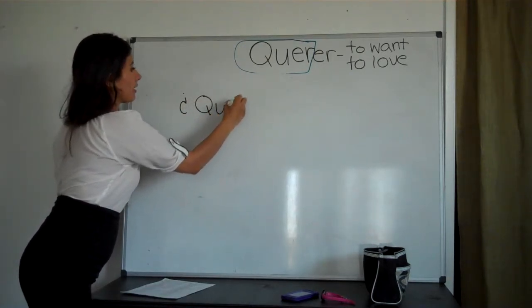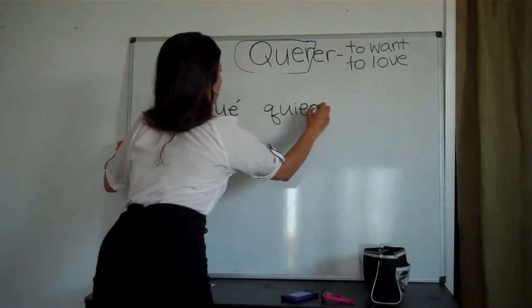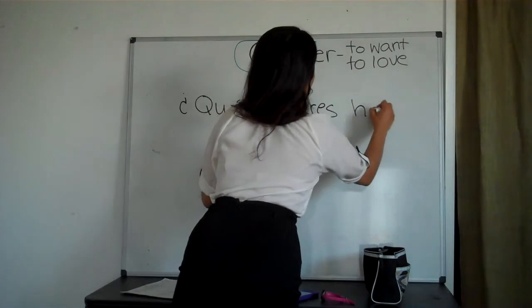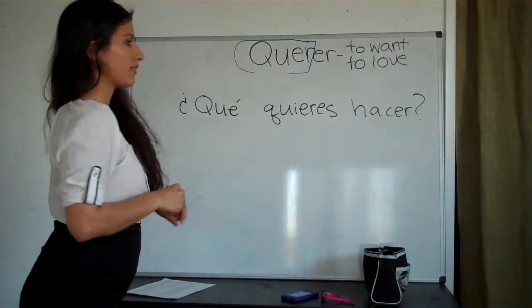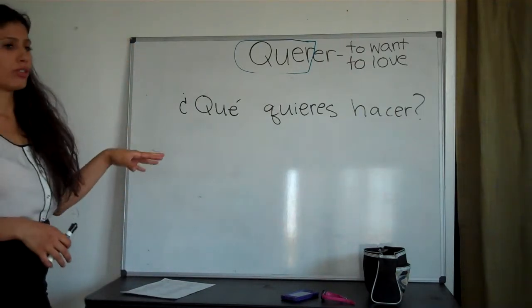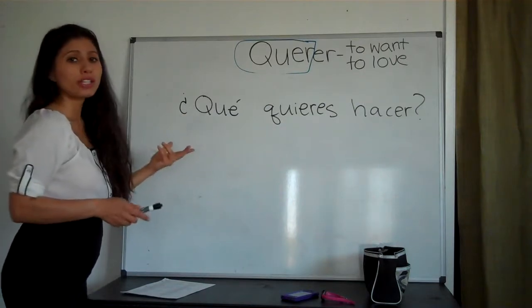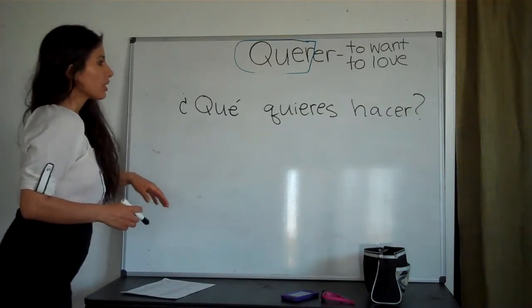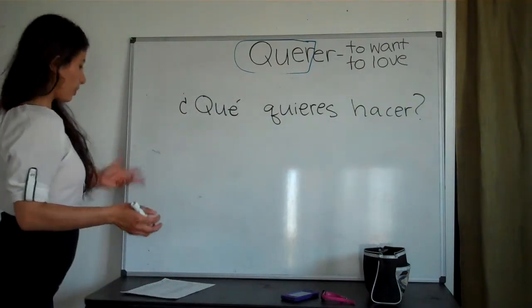¿Qué quieres hacer? I talked about this a little at the end of the last video, but because of time restrictions I wanted to just do the verbs, and now we're going to do some of the usage. ¿Qué quieres hacer? What do you want to do? Just remember that H is always silent. So what do you want to do?